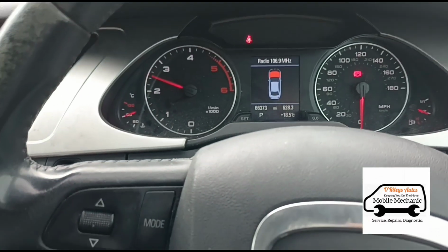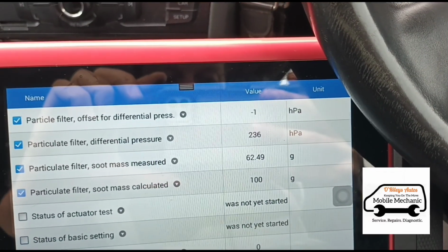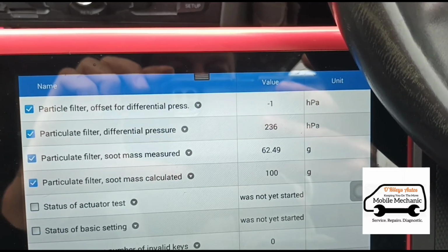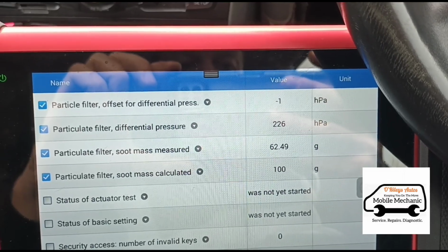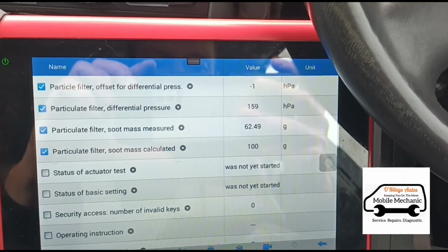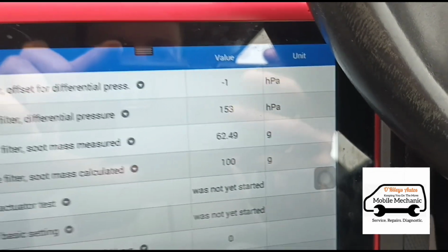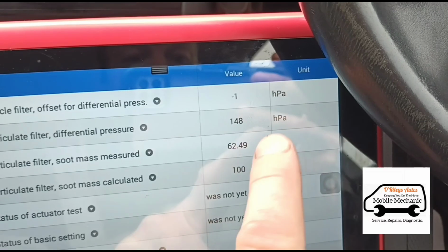So I'm just going to hold the revs now for a few minutes and see if we can get these readings dropping down. See, we can already see it's dropping down rapidly there from 450 down to 230 now. It's dropping nice and quick there. We've only been running it for about 20 seconds so far. And this is basically the same reading. It converts to the same as millibars.